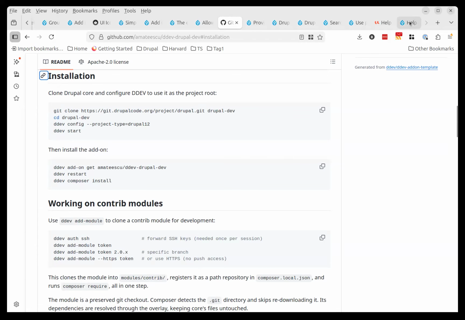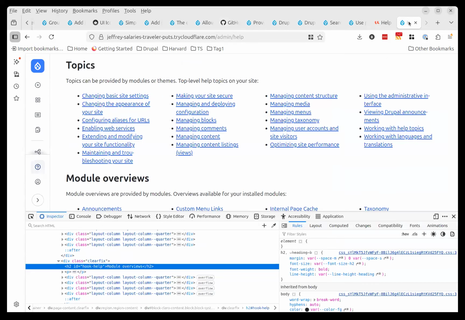I think that would be a theme implementation, not help module implementation. So then it would be the admin theme, I think. I think you're right.